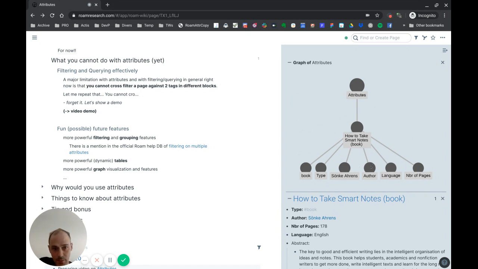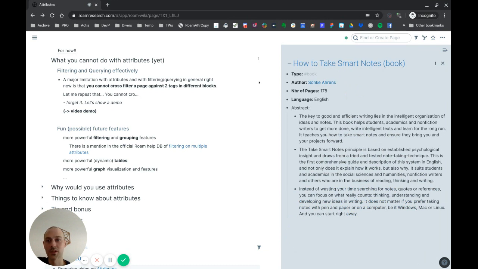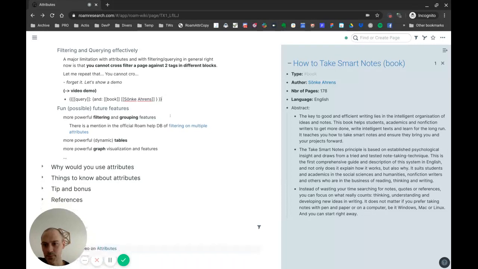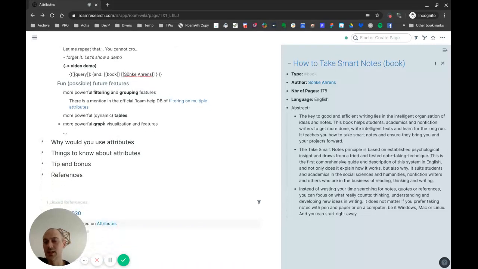Hopefully, like I said, this author thing should be the edge between the book and the author. So I hope this is what's coming. At least it makes sense for me. I hope that Connor will give more insight about that. But in any case, we should have more features coming in the graph-related area as well.